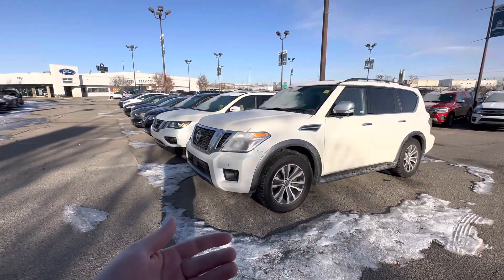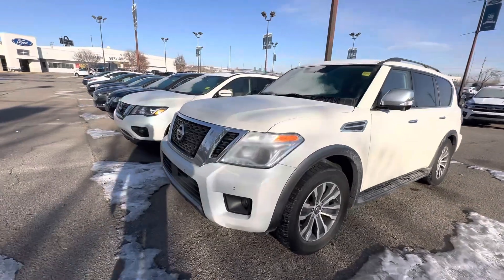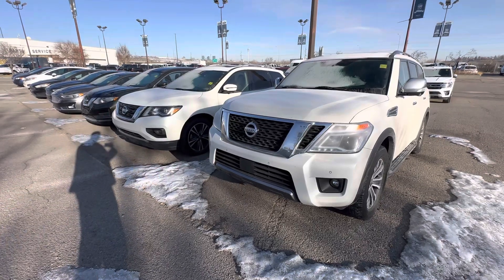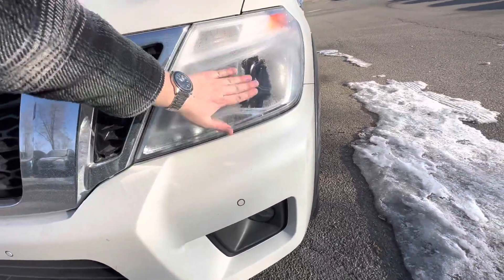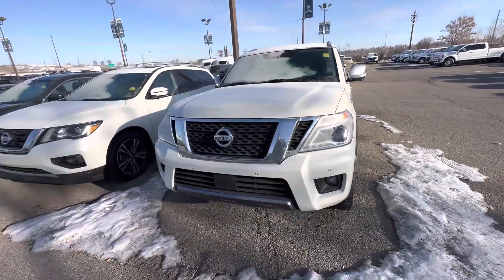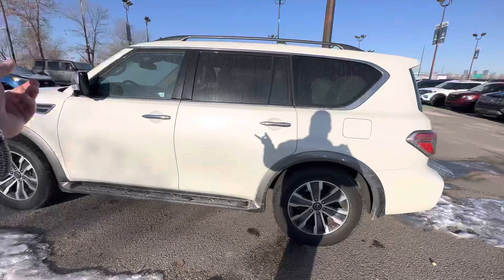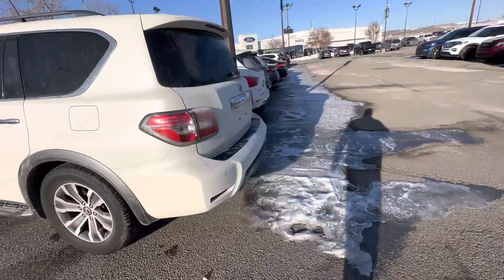I'll go through that here in a sec. First things first, it's finished in this beautiful pearlescent white. I noticed right away it has 3M covering on the first 40% of the hood and the bumpers down below, so you're protected from all those little rock chips. It's a little frosty this morning but you've got projector LEDs feeding you good light for night driving. You do have front sensors, rear sensors, and I believe there's a bird's eye view of the vehicle — I can see a camera built into the mirror, so we'll double check on that.